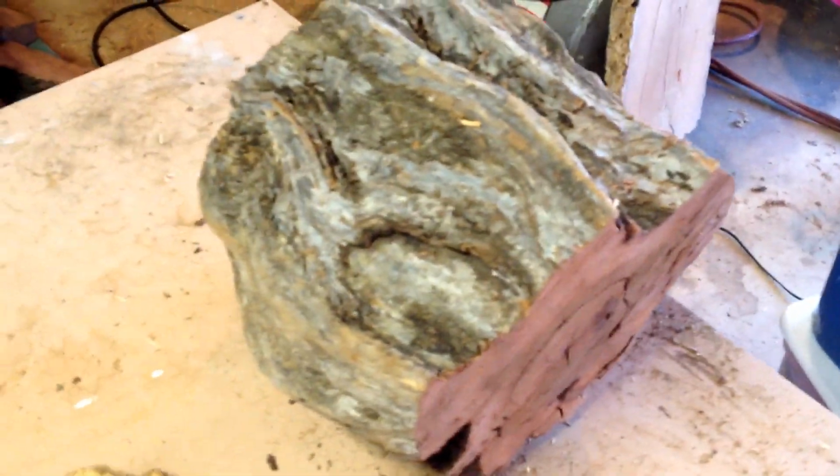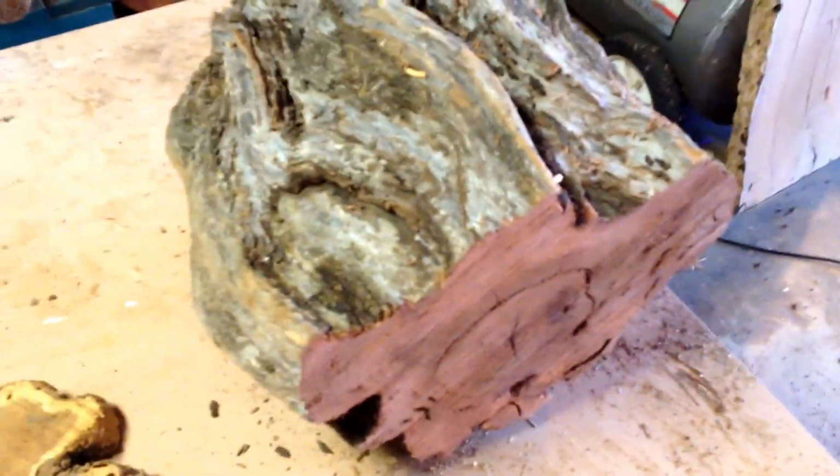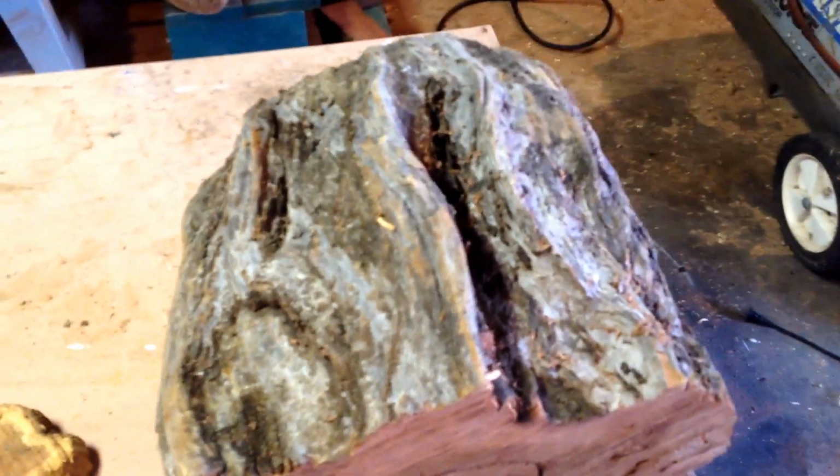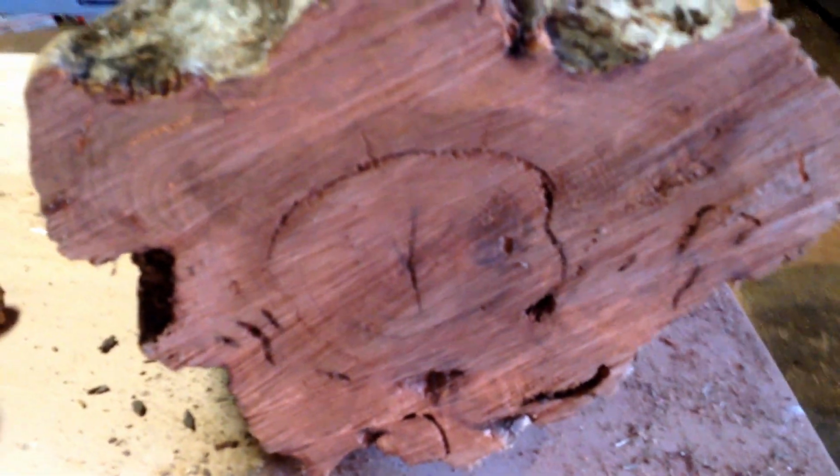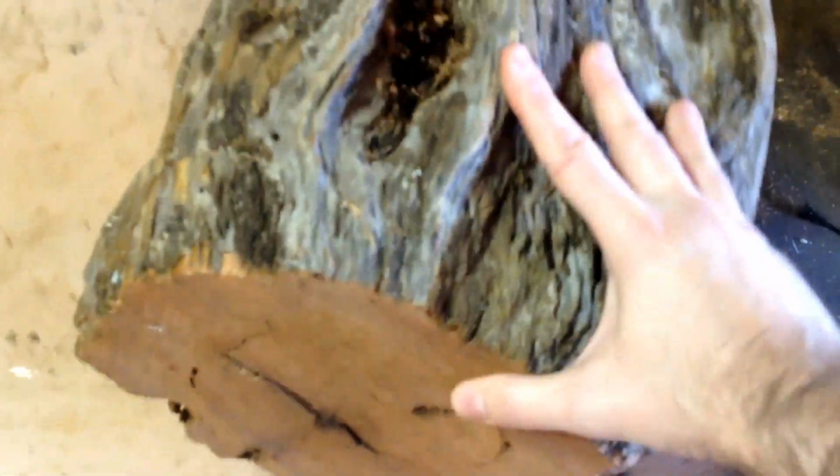Now this is a piece that I just cut, and you can see it's just rippled. There's just grain and knurls and holes all in this thing, and it is not rotten in the middle. It is solid as a rock. And so I'm looking to take this thing and I'm going to try to turn one complete bowl out of it. One big bowl out of this thing. See the other side here. Holes, cracks. It's going to be a spectacular looking bowl.